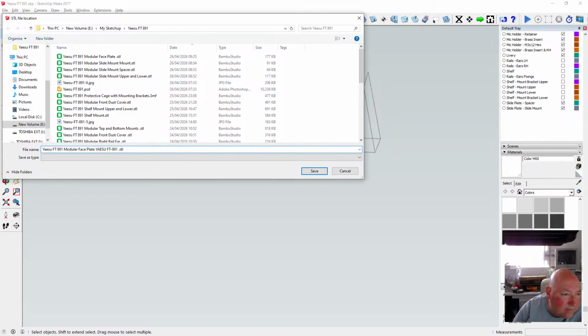FT-891 logo plate. Faceplate, that'll do. Right, okay. Save.